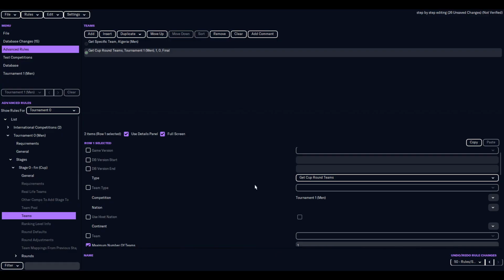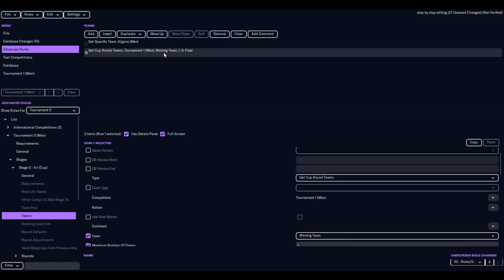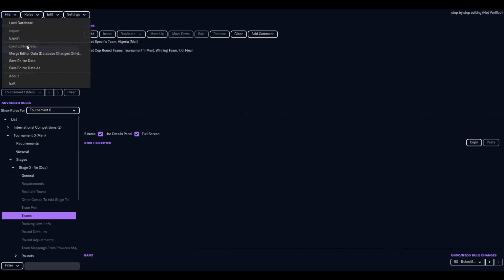At this point, it will get me a team, but it will just get me a random one of the 2 teams. So the last thing you need, I just tested this earlier today, it will get you a random competitor, if you will. It'll get you a random team from the final, sometimes the loser. You have to go into team and leave it as winning team. Okay? So now we're set up. Algeria is going to play the winner of tournament 1. All's hunky dory, right? I wouldn't be surprised if I get an error here.